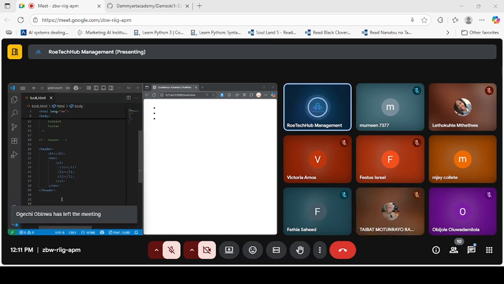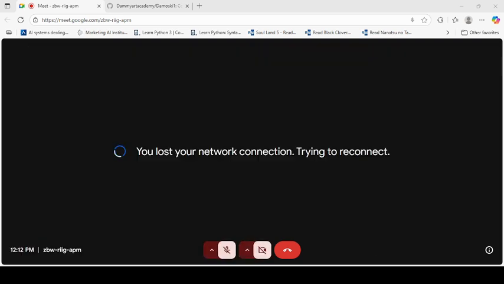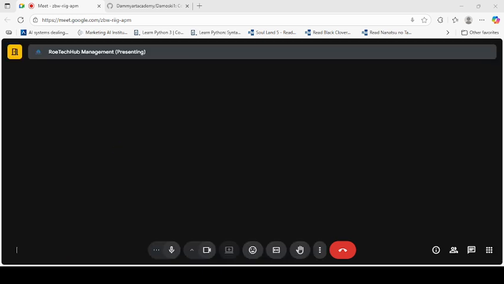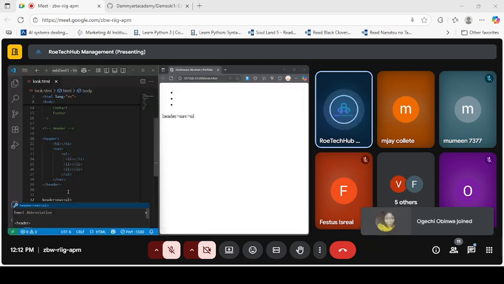But I wanted to use a shortcut before. So I wanted to do like header, header to H1, header, then to nav, then from nav to another list, then from another list to list.